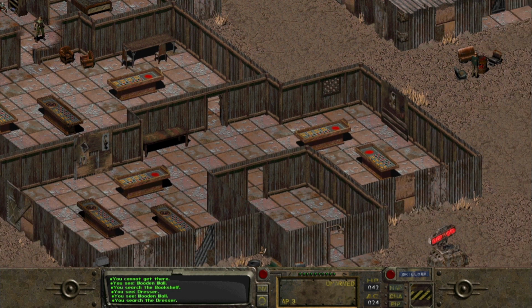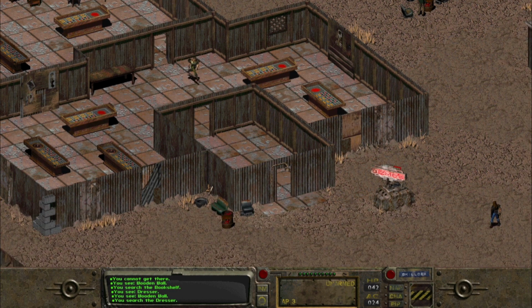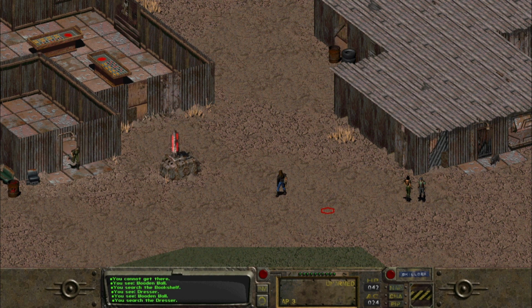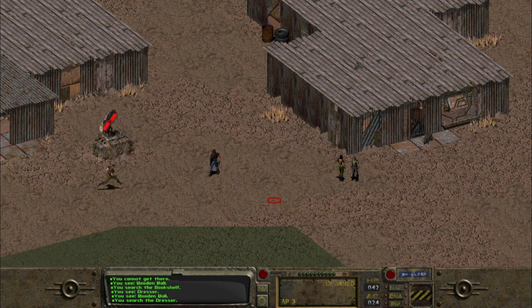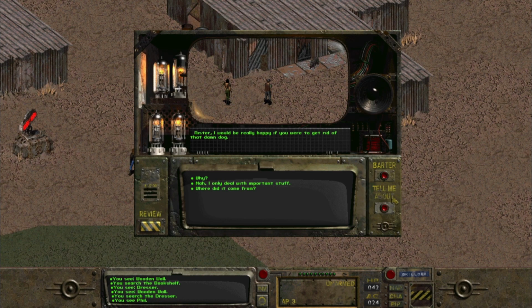Next, we're gonna help some people with their dog meat problem. Apparently a dog moved in and refuses to budge. There they are. And the iguana bits that we picked up should be helpful for that. So we see Phil. Let's talk to Phil.